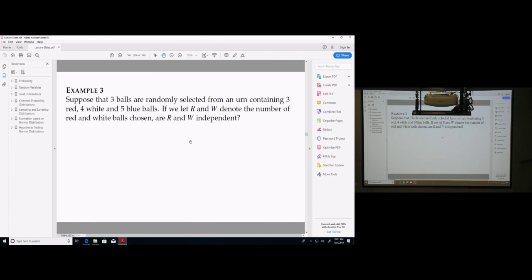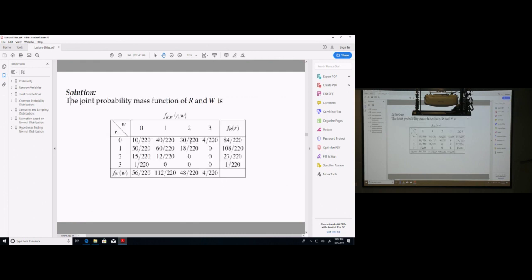It's unlikely, all right? The heuristic here, or the intuition behind it, is that if they are independent, the number of red balls that you selected will be more or less independent of the white balls that you will have. But this is unlikely to be true, because if you have a lot of red balls, that would preclude the white balls. So we can see that, but we want to go by definitions. I suppose we have done this before, right?